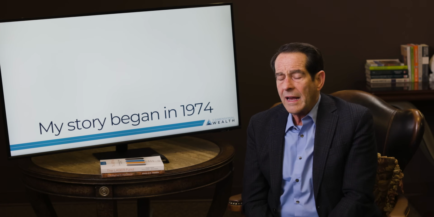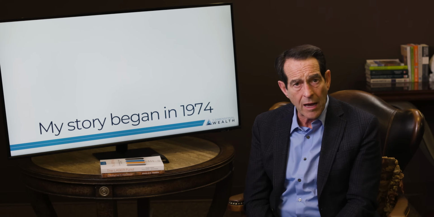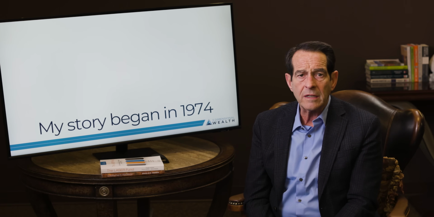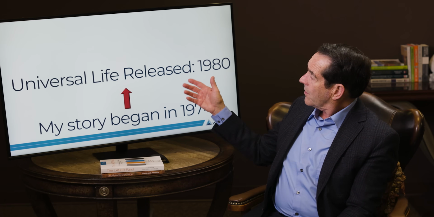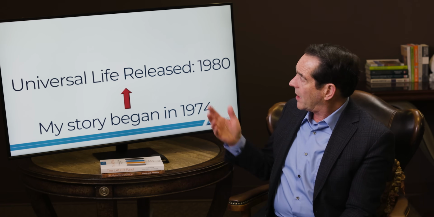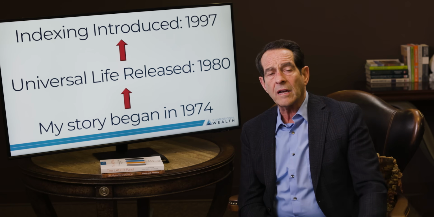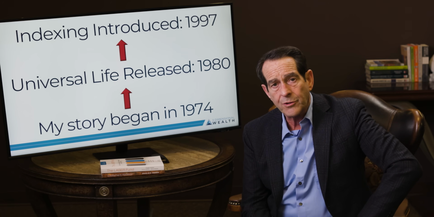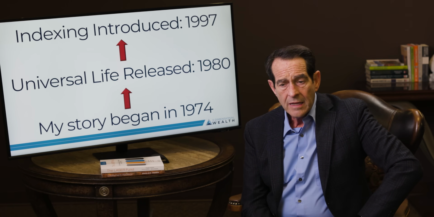See, the reason why E.F. Hutton, who's the brainchild behind the emergence of Universal Life, came out with it, they said, hey, we could just earn 11 and net 10, because back in 1980, when Universal Life was introduced, interest rates were high. And so from 1980 clear into the 1990s, I never got credited less than 11.75% on my Universal Life, and as high as 15.5%. Let's just use 11.